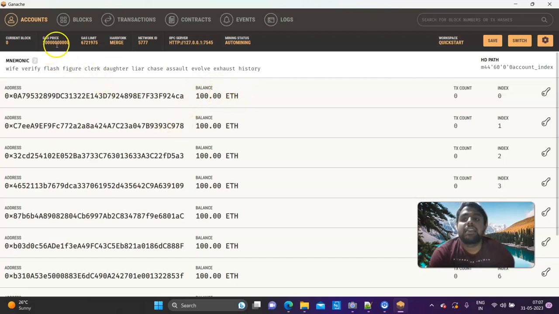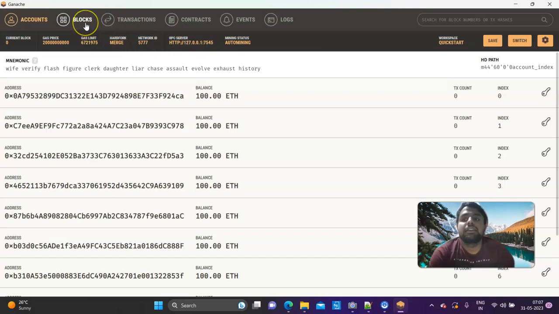And it has gas price, gas limit, hard fork, network ID, and RPC server, in which network ID and RPC server are very important because they are used to connect to other blockchain networks.